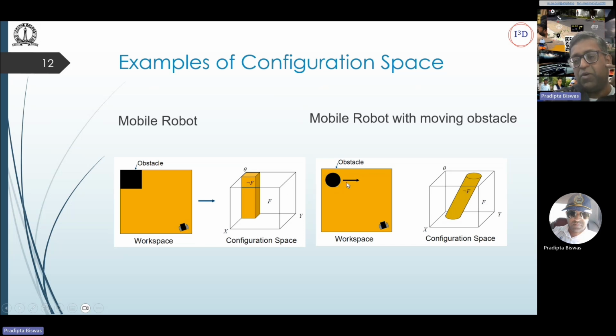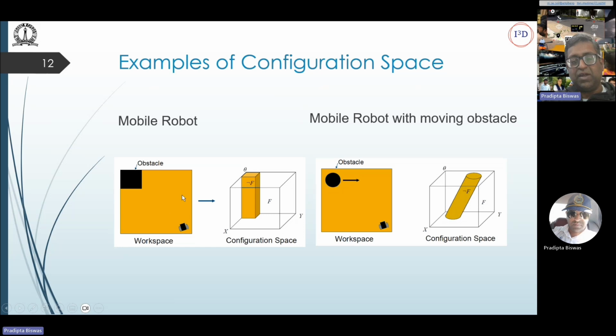While here, since we have a moving obstacle, this circle is moving. That's why we are getting this structure: when the robot is here, the obstacle will have moved here, so there we have free space here. But when it moves to this position, we get this structure here. So this example is showing how we represent a basic geometric shape in configuration space. Again, in a later lecture, we will derive these equations, but it will give you some concept of how the configuration space differs from the workspace.